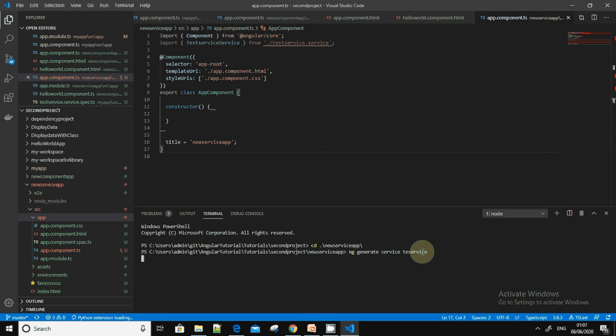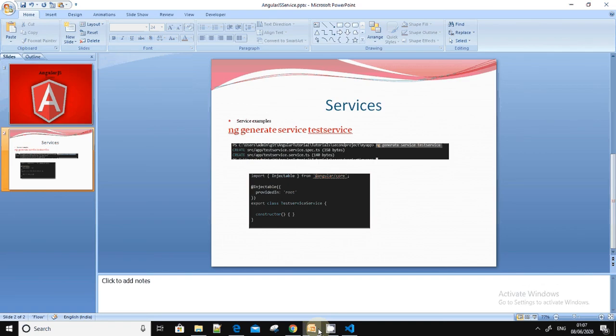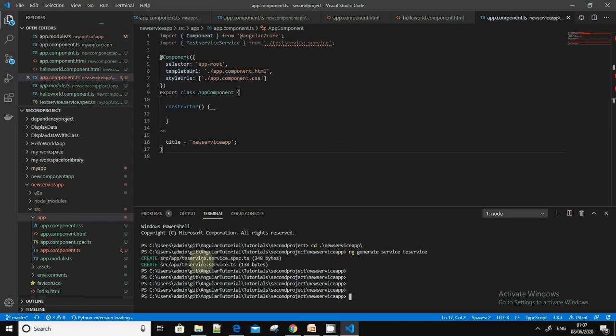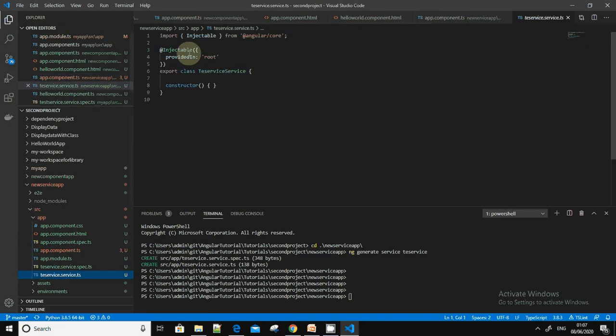So you can see how we can easily test the application. Once it is created, it has the @Injectable decorator. Okay, so this file got created. If you see, it has the decorator, and providedIn root means that when the root module gets loaded, all this will be injected.